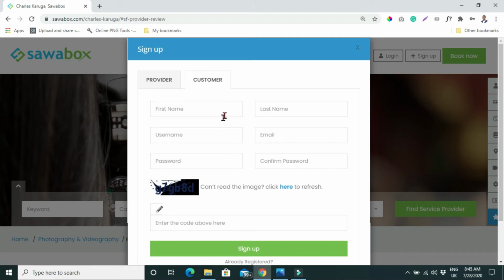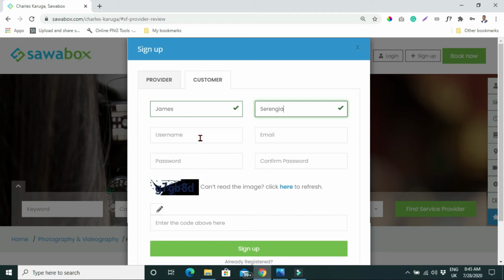All you need to do is fill in your name here. So let me fill in my name, James Serengia. Oops, I'm supposed to have one name and the other name on this side. So, Serengia.